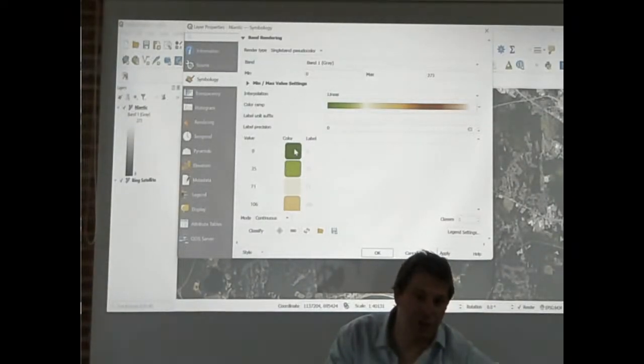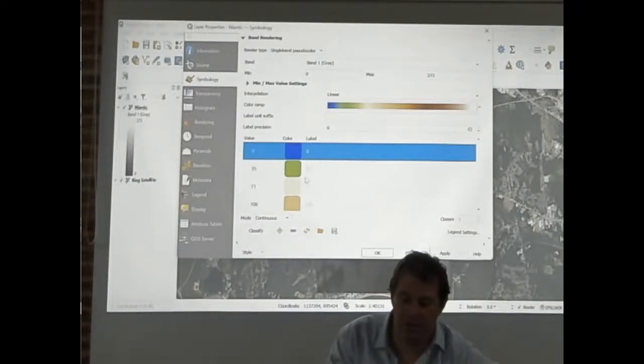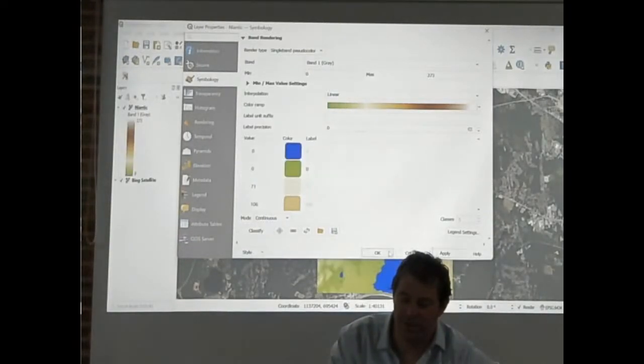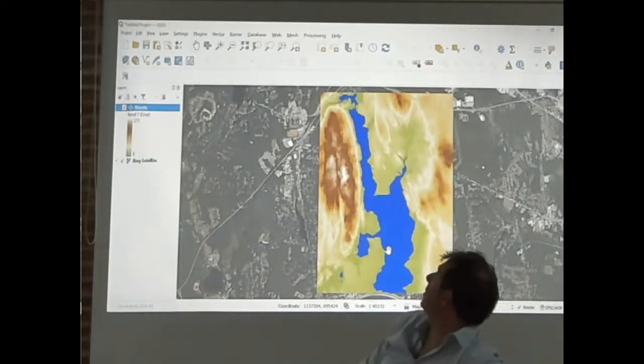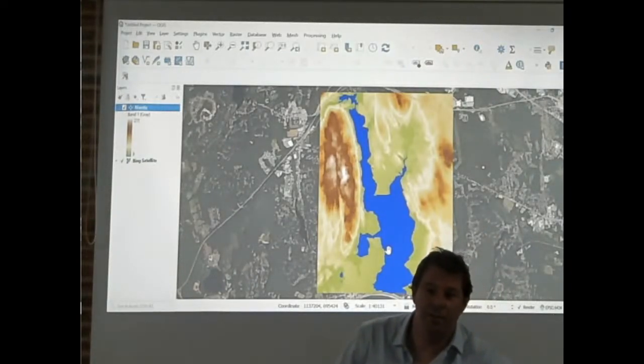And then you want your 0 elevation to be blue because it's the sea. So 0 is blue. And then you can put your land at, I don't know, 0.1. So just above the sea. And now you get kind of a nice colored digital elevation model.